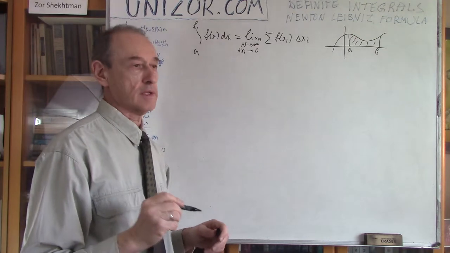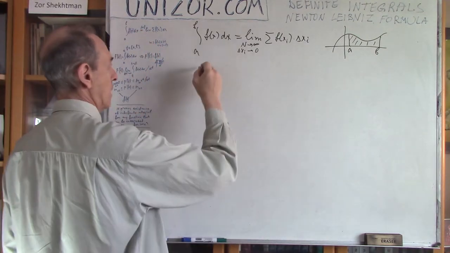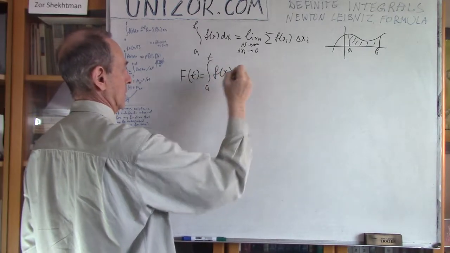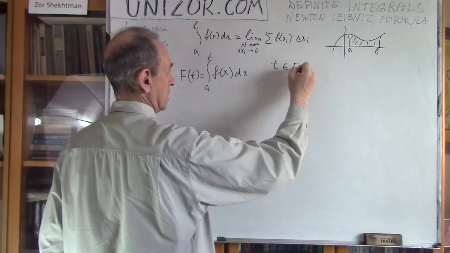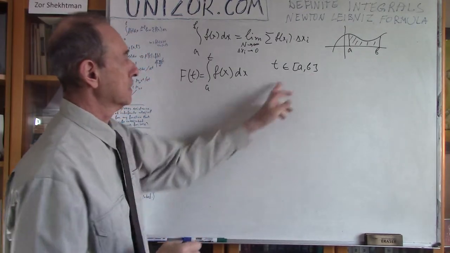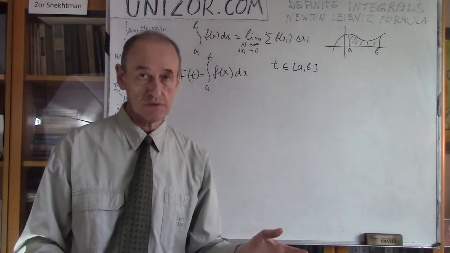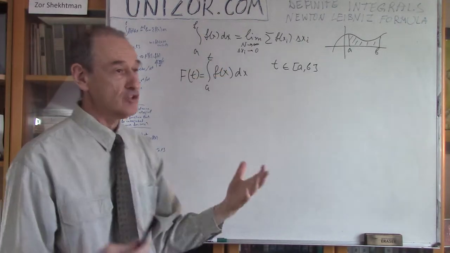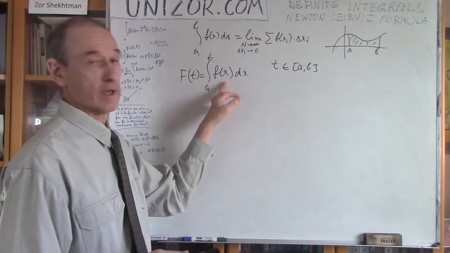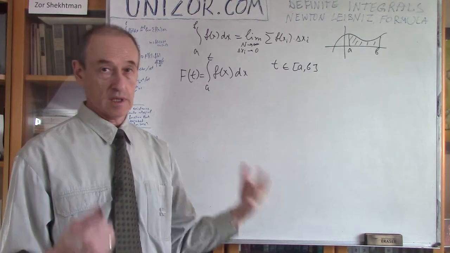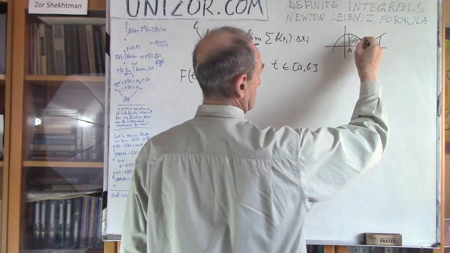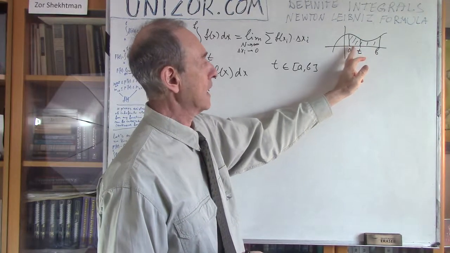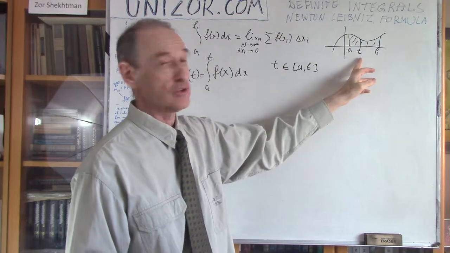What I would like to do right now is talk about a particular function. Let t be some intermediary point between a and b. The function f(x) is assumed to be continuous. If I write this particular integral with limits from a to t, it actually becomes a function of t. So if the function f and the interval AB are given, I can cut my interval somewhere in between, and the area from point A to point T under the curve is a function of the upper limit t.